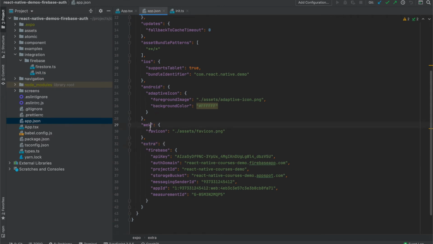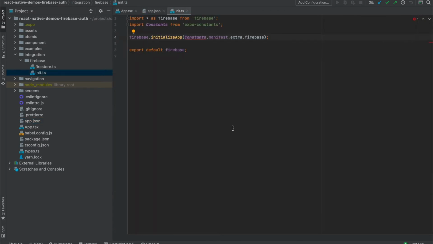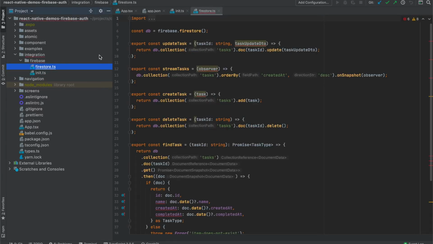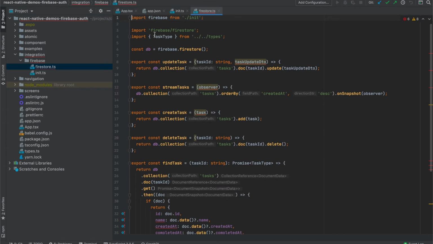It replicates the path in the JSON file, extra firebase, and manifest means the manifest of the expo configuration. This configuration is then used for the Firestore database, where we import the initialized Firebase from the file.